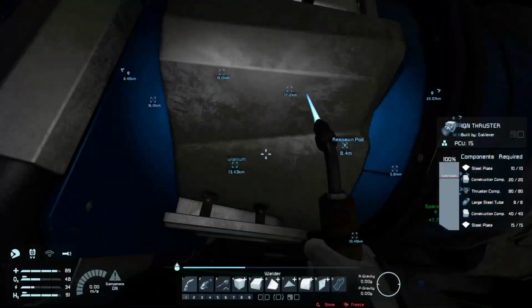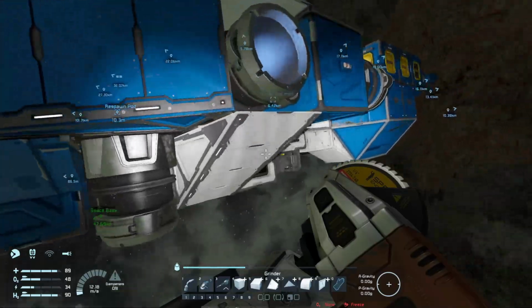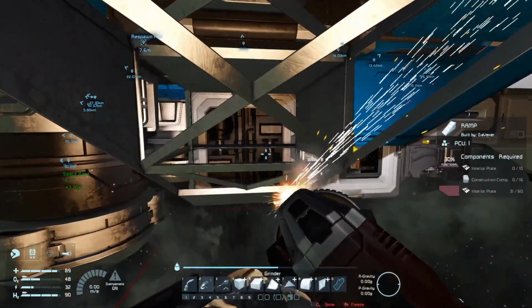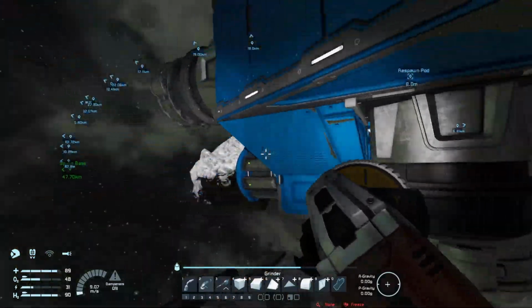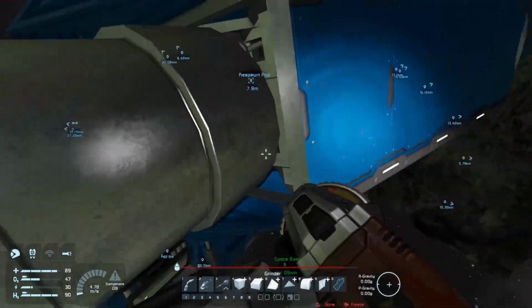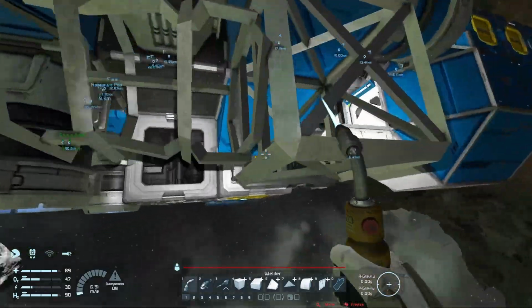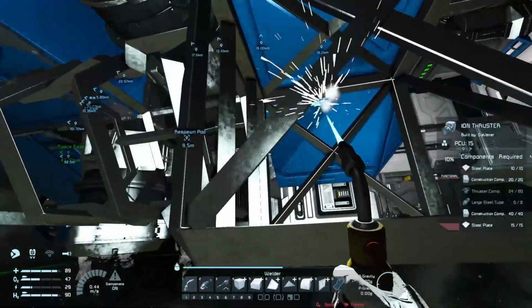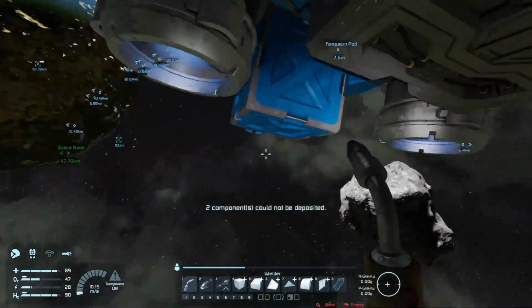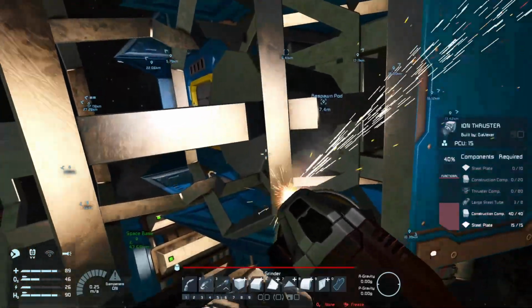Alright, that's perfect. So then we gotta also do the other side. So, we're gonna get rid of this. Get some materials from this. And pop that on right there. Get this on. We'll get rid of some more space. Okay. So we'll get this done. Get rid of this guy.